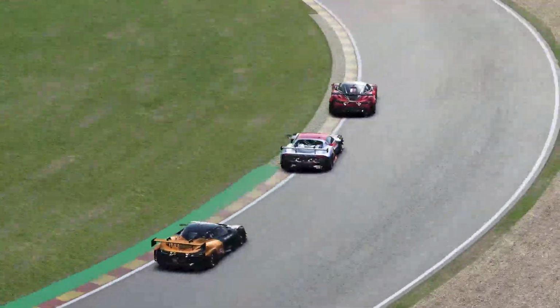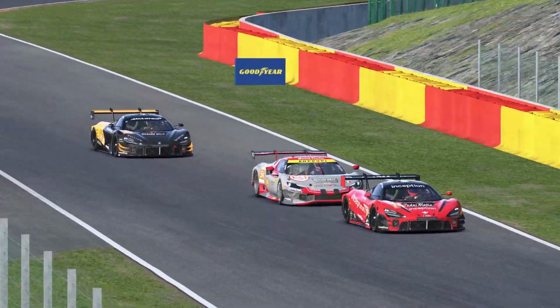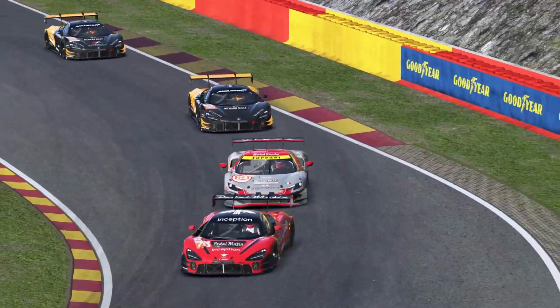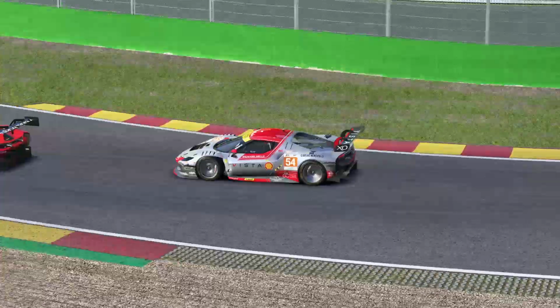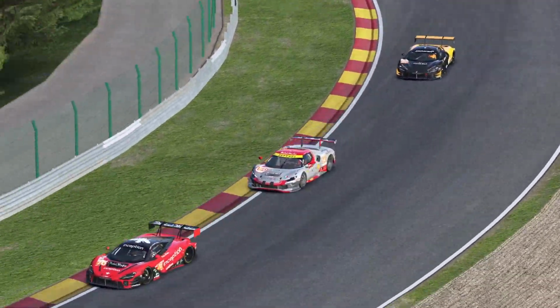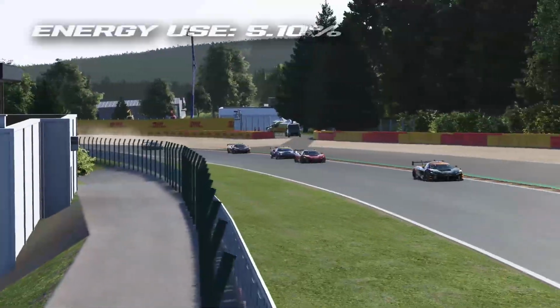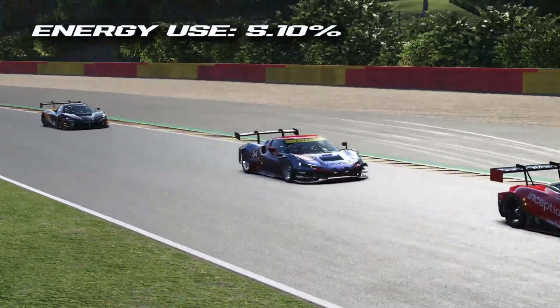Okay, but now how do we calculate the required virtual energy and fuel for the race? Well, it's rather pretty simple. Since we have our fuel ratio set, we are just going to be calculating with energy. So in our example, we're consuming 5.1% of virtual energy per lap.